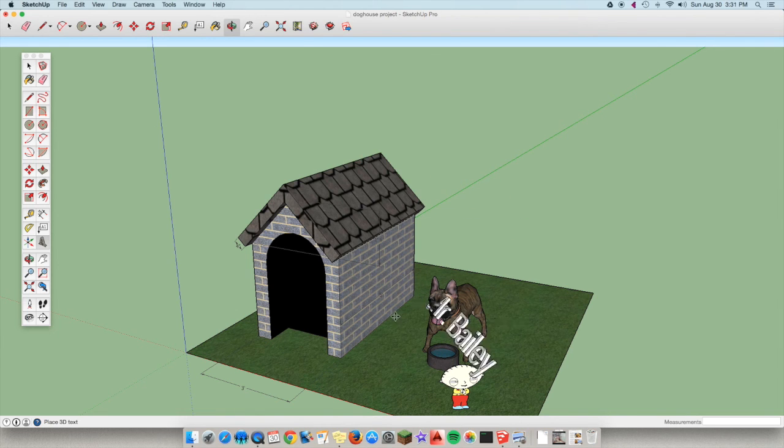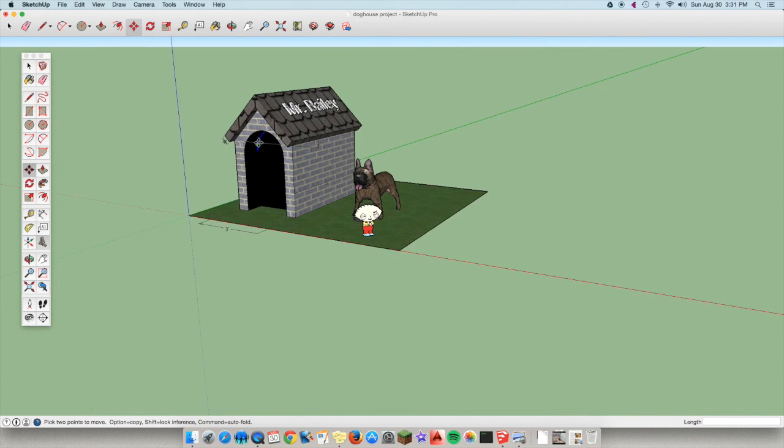And then you'll get 3D text, and you could put it on the side of a building or on the roof of your building or whatever. Just make sure you're not covering up anything important that I need to grade, okay? And I'll put mine on my roof. That sounds fun, okay? And then if I hit escape, that blue bounding box will go away, and so now you see that it's Mr. Bailey's doghouse, okay?